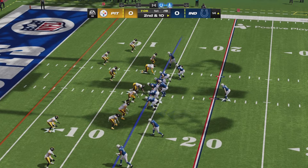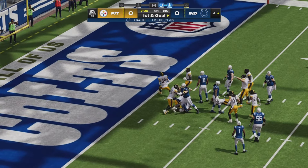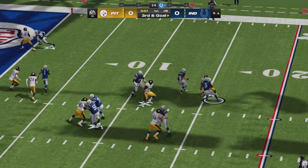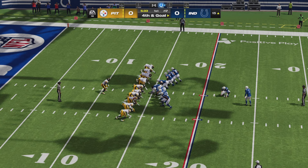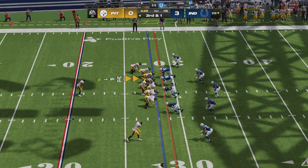Anthony Richardson nearly returns the favor with an interception of his own, but Joey Porter Jr. cannot handle it. Taylor up the middle gets stuck on his own man but picks up 10 anyways. Richardson is taken down by T.J. Watt. Pittsburgh's defense makes a nice stand, and now Matt Gay is on for a 32-yarder, looking to open up the scoring here at Lucas Oil. It's up and good. Colts fans on their feet at Lucas Oil Stadium.